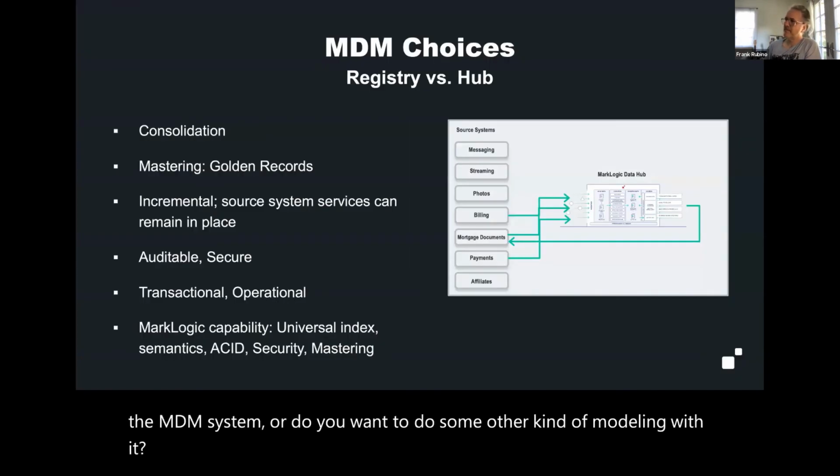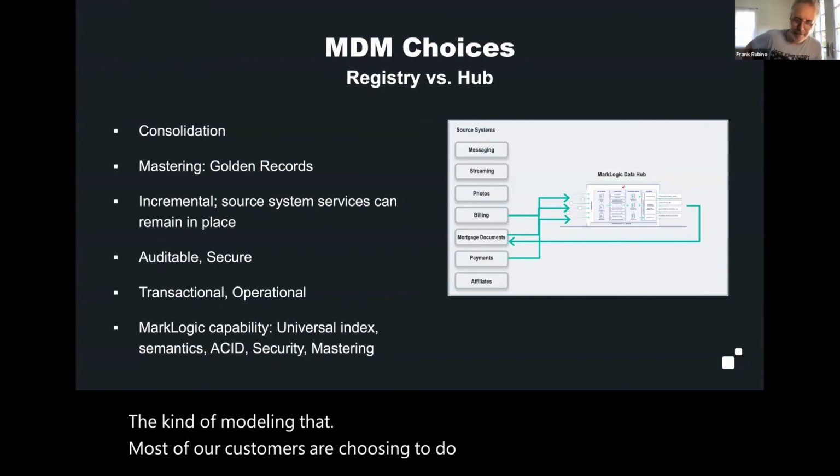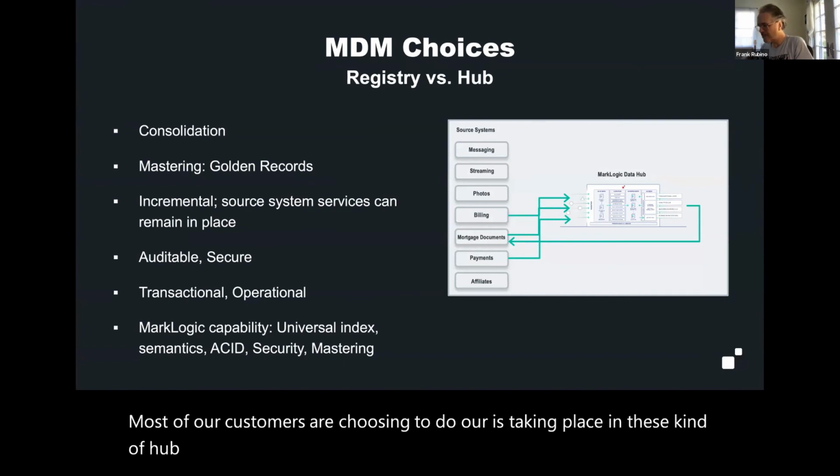And the kind of modeling that most of our customers are choosing to do is taking place in these hub style MDM systems.